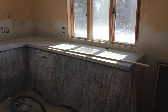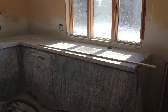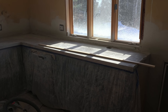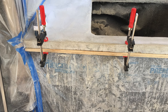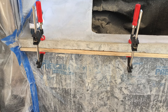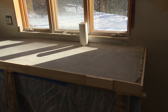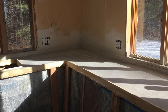To make the forms, what I did is I took some half inch plywood — you can see a strip of it sitting on the countertop there — and I cut them to two and a quarter inches wide. I also have another piece of half inch plywood that I ripped down. These ones were as wide as the overhang plus a half inch, so these were an inch and a half wide. Then I mounted the two and a quarter inch tall piece of plywood to the inch and a half wide plywood, kind of like an L.